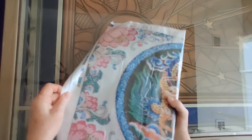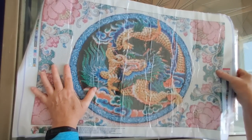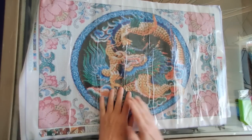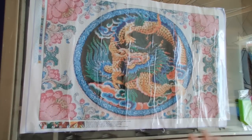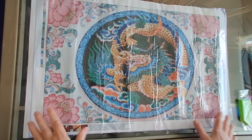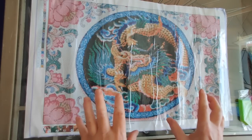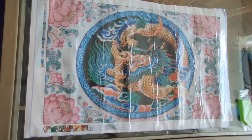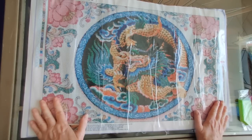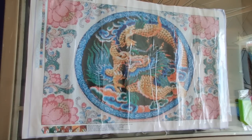I really like the Chinese dragons, so I selected 3 of the Chinese dragons. Now, the first Chinese dragon came in my first order from GBFKE. I think it was the first order, and it was definitely the first shipment for this order. It was just a single Chinese dragon, and I didn't realize that they were going to send all 3 of them. But that's good because I like Chinese dragons.